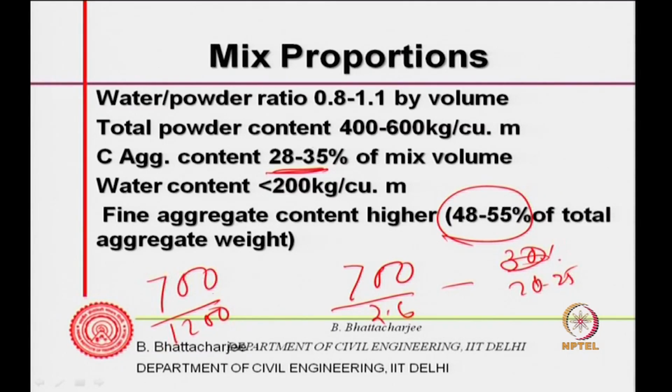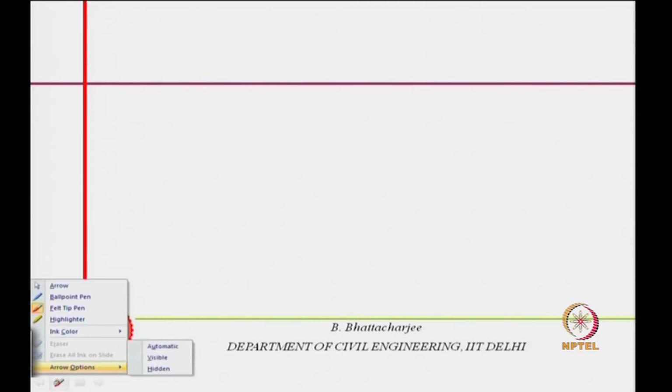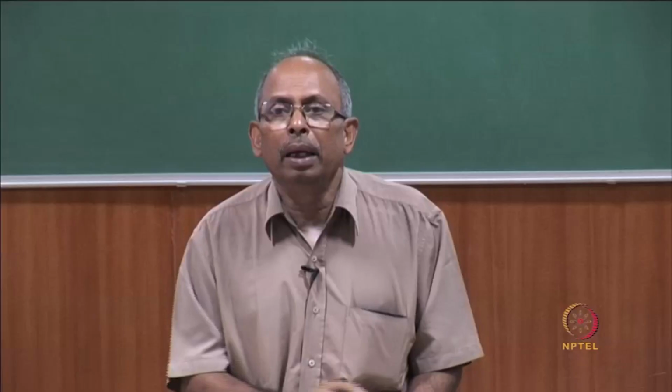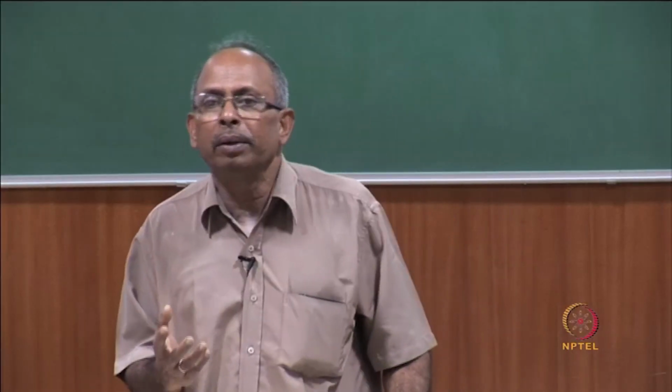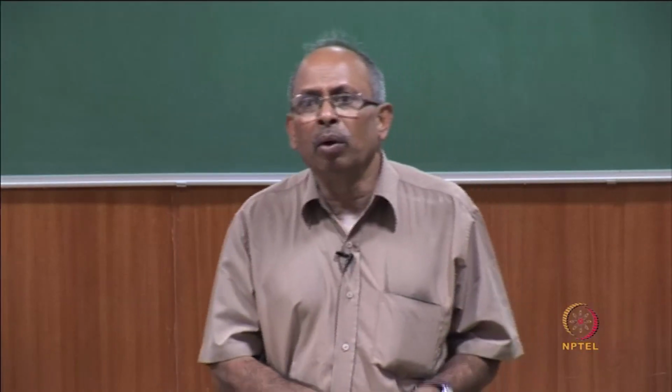Here the sand content would be higher, because the coarse aggregate content is going down, the overall volume of the aggregate system is lower, and paste is higher. Sand would be of this sort of quantities. So, that is how typically the fine aggregate and the proportions of self compacting concrete are arrived at. So, we just introduced the self compacting concrete in this discussion.